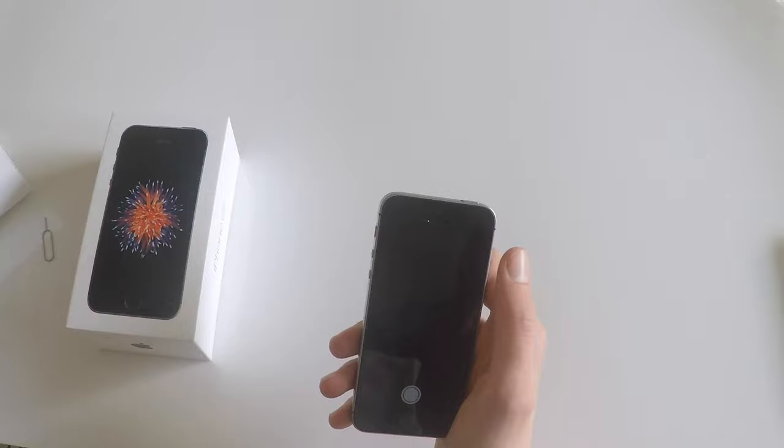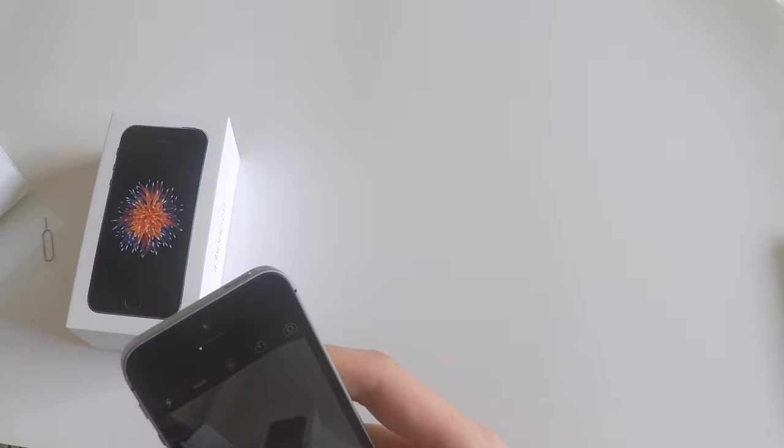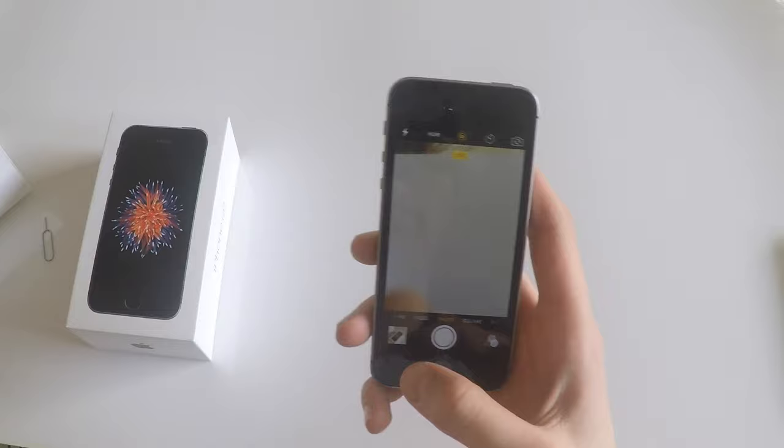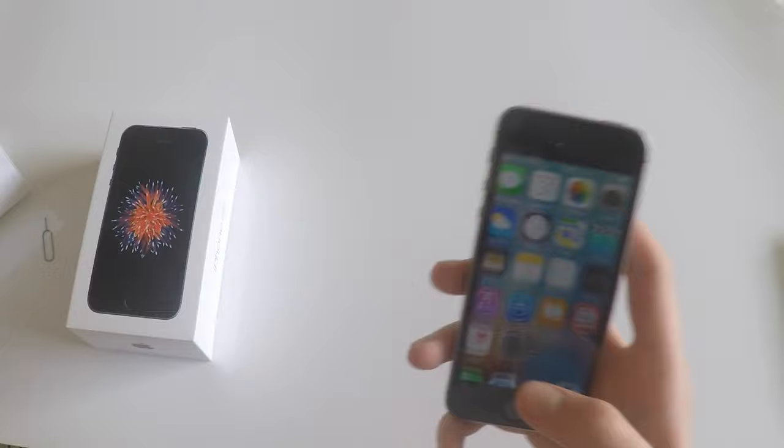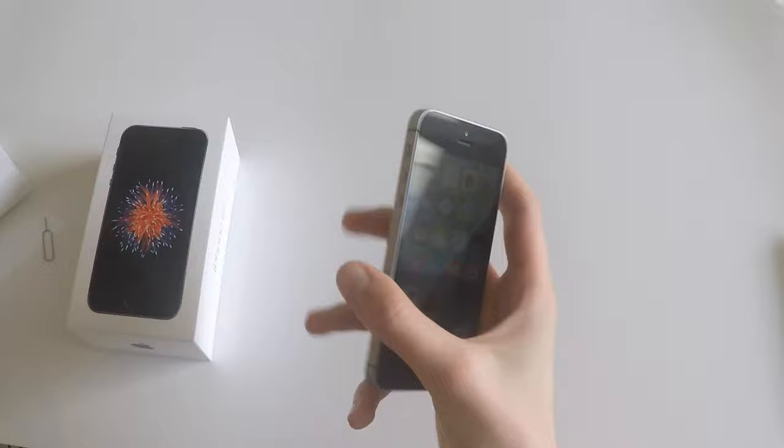Allow. What should we take? We'll take a picture of the box. Focus very quickly. Pictures very quick. Detail. Yeah, that is lovely. Yeah, it's nice and good to that. Brilliant. So, yeah. That's all set up. We'll see if Touch ID works.